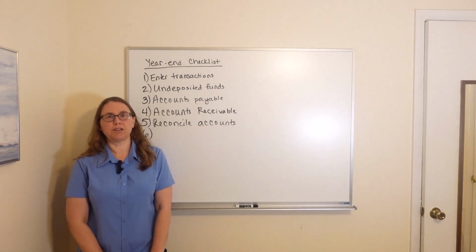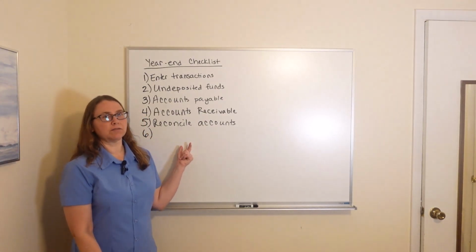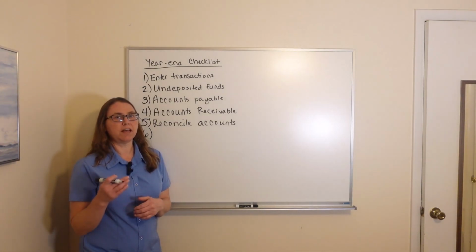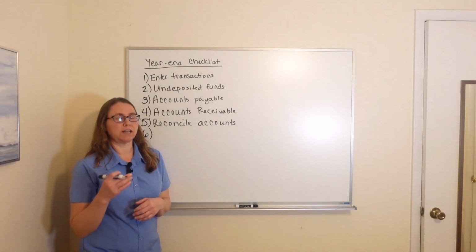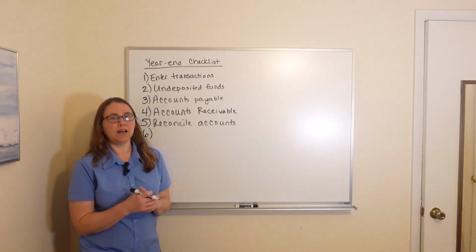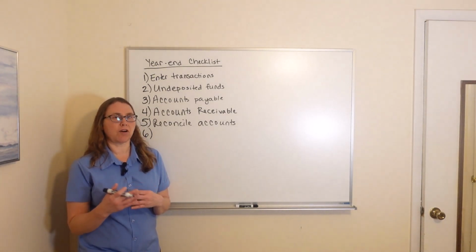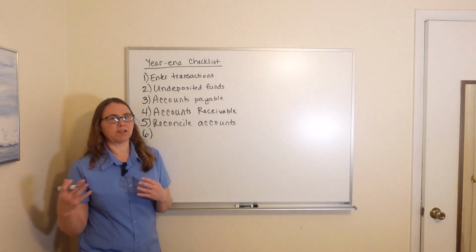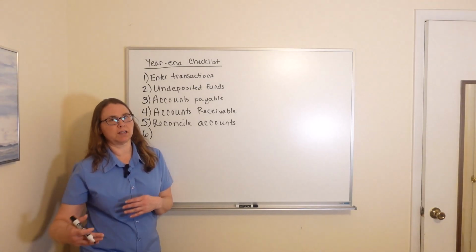And then another thing I'm going to do while I'm reconciling the accounts is look at anything outstanding, any checks that haven't cleared, any expenses that haven't cleared, and any deposits that haven't cleared. I'm going to look over those and make sure they're all valid transactions, and maybe they just haven't cleared or they're going to clear in a future month.